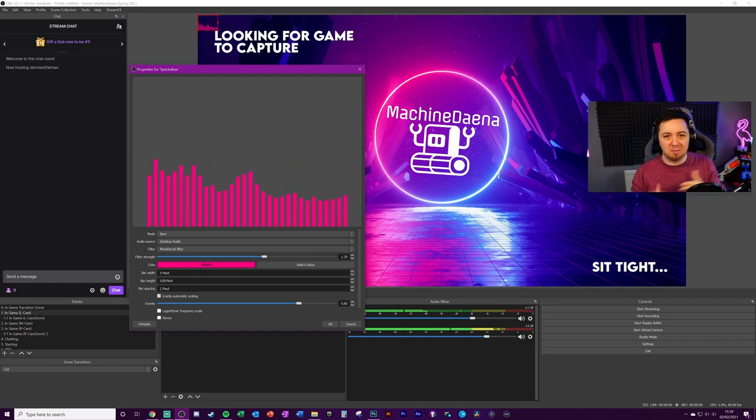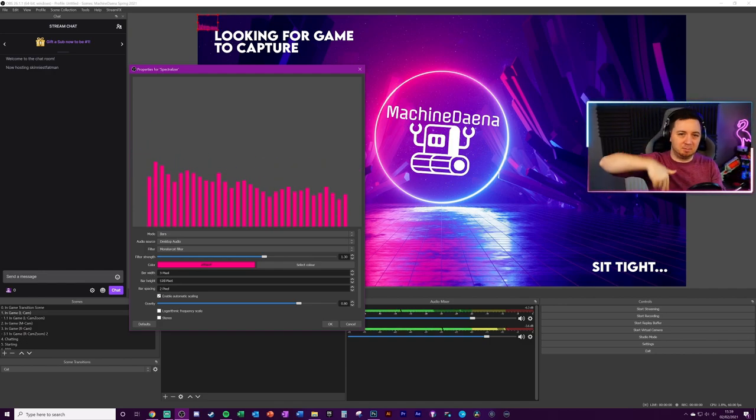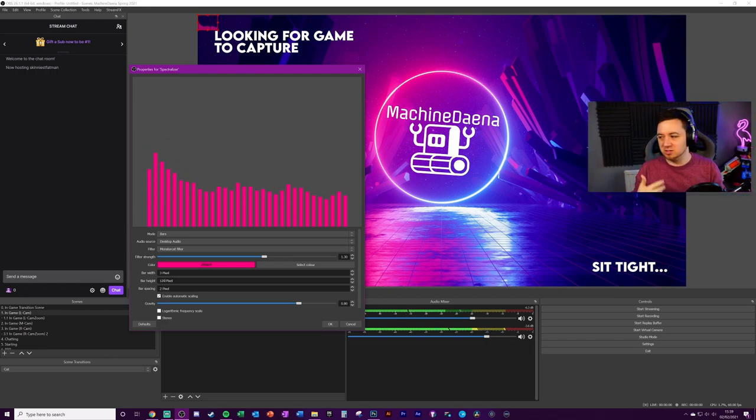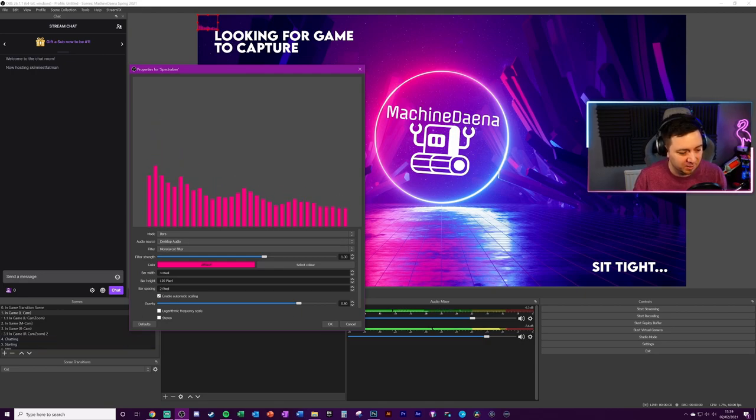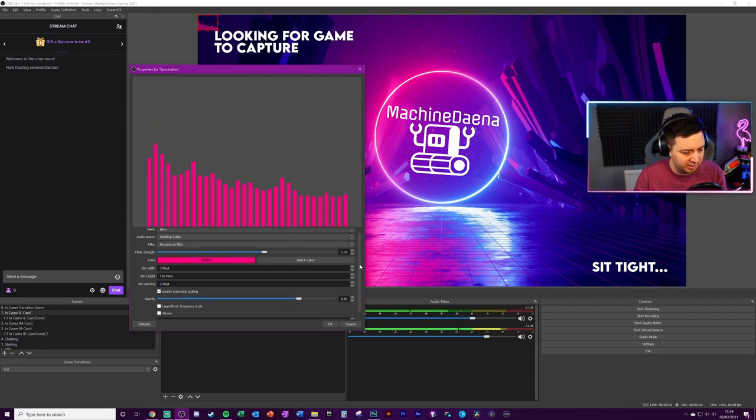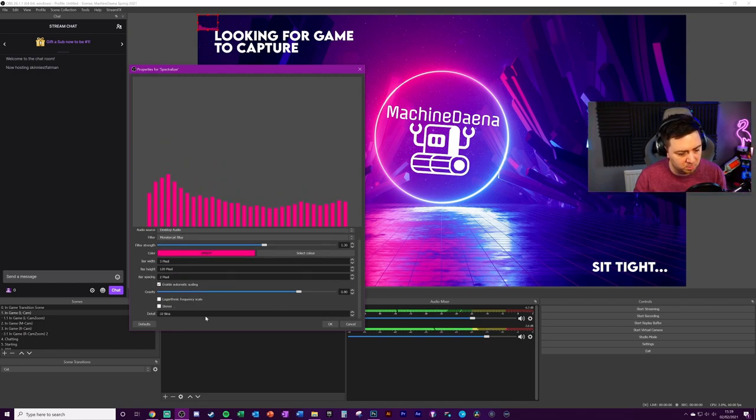The reason why I want the bars to be quite high like this is when you get the basses and the snare drums, you'll see that spike in the audio visual and it looks pretty cool. Now we can choose the bar spacing. So this is pretty cool because we've defined further down here how many bars we want. There's 32 bins.